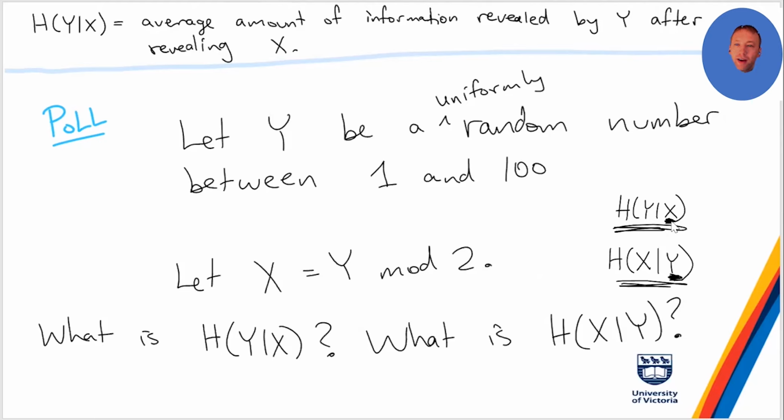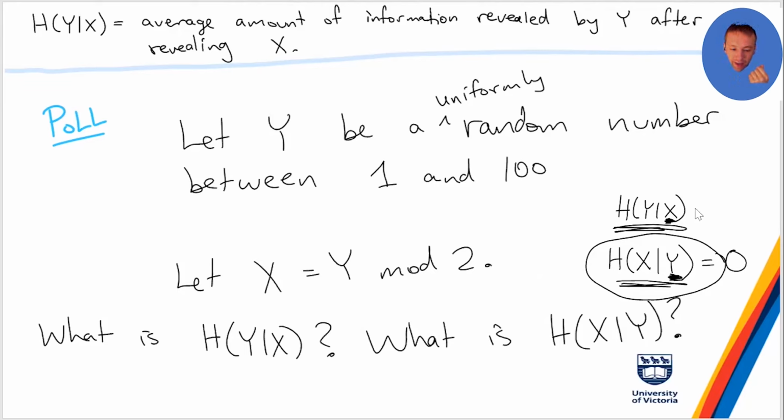Yeah, so for H of X given Y, the way you should think of it is that, let's say we're trying to figure out what X and Y are. I tell you the value of Y. I tell you Y is equal to 62. And then somebody else tells you that X is equal to 0. How much information did you really get from the second person? It's going to be 0, because from knowing Y, you could already compute X. There was nothing left to know about X. So this second one is going to be 0.